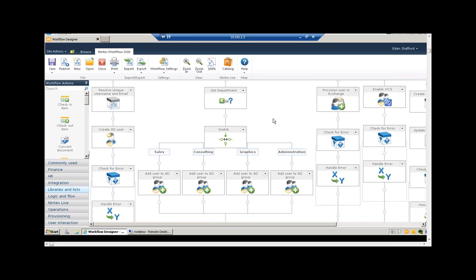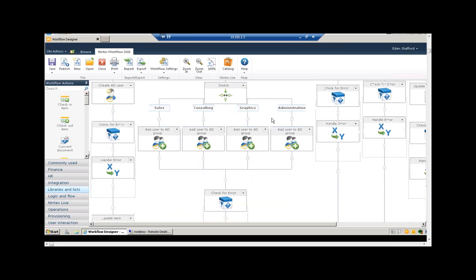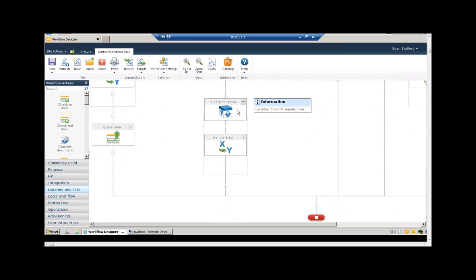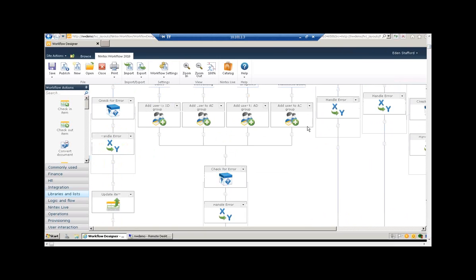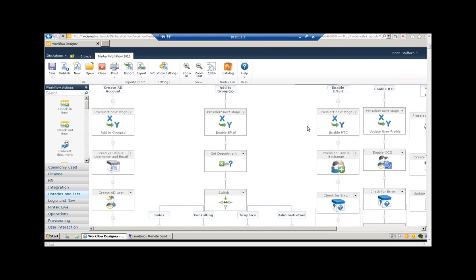And these are those little things that tend to get missed when a new employee is hired. I remember getting hired myself, and you miss out on a meeting or a notification that went out, and it's all because you weren't added to that Active Directory group distribution list. And so these are those little things where you can make sure that the process is completed very consistently for each employee. And this also has an error handling process, which if it runs into any problems, is going to send out a notification so that someone can deal with that on a one-on-one basis.